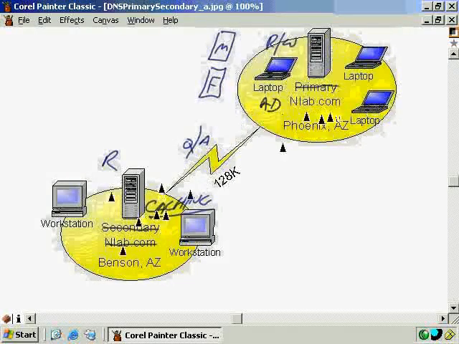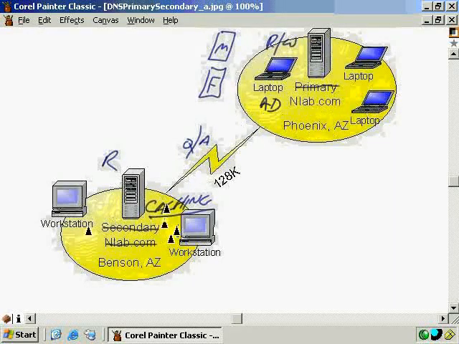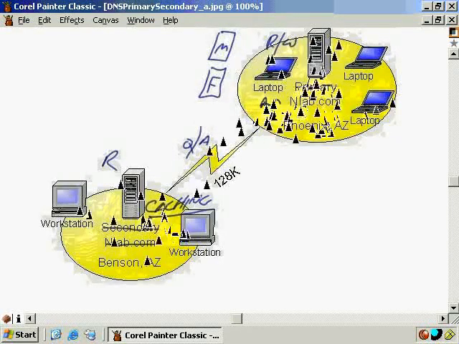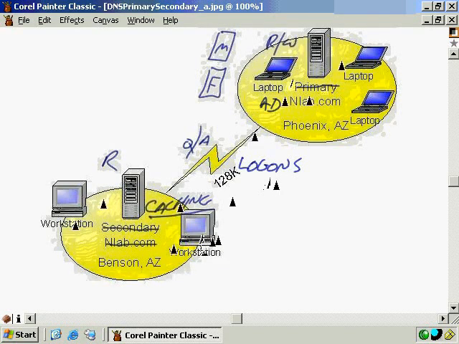Now, down here we still have our normal caching going on, but if these workstations and other servers down here also have to log on to nuggetlab.com in terms of the Active Directory domain, then they're going to have to perform their logons also across this WAN link, as well as things such as updating Kerberos tickets, which are used for security purposes, and updating timestamps for their time registration, because these clients and workstations down here will update their local time with the domain controller, which is located up here in Phoenix. So that's not going to be any good because we got that traffic going across as well. And it's not overwhelming, but it's just more traffic.